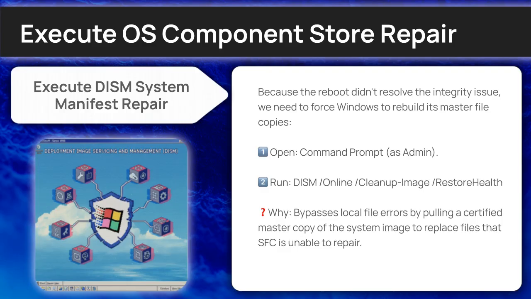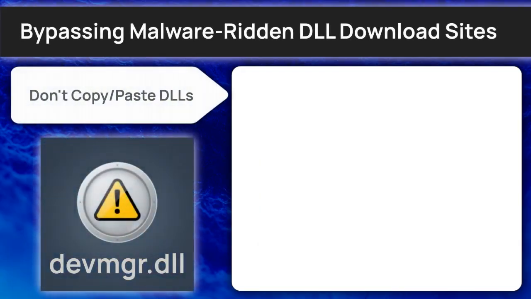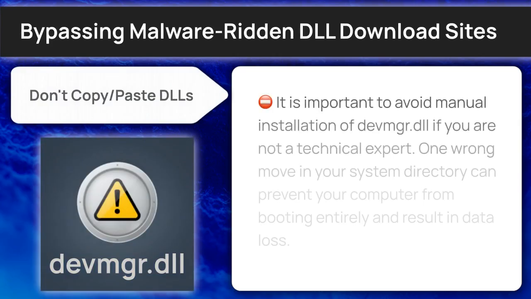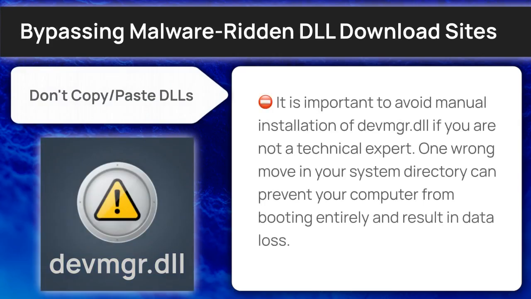is unable to repair. Let's look at a key safety rule that will keep your PC protected while we address this error. The risk of a blue screen of death increases significantly when you attempt to manually swap out files like the Device Manager Library DLL in your System32 folder.